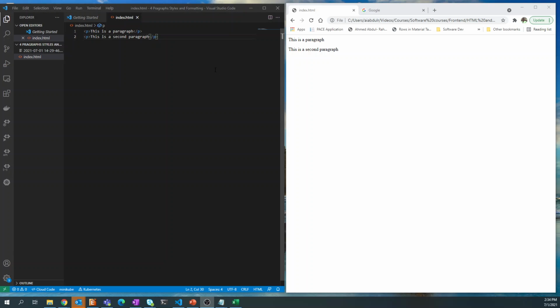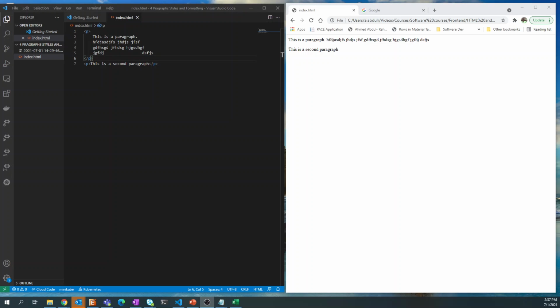So we have a few things that we must know about a paragraph, and that is a paragraph will automatically remove any white space. Okay, so let's just do this to have a longer paragraph. And I'm just gonna put gibberish because I don't know how to type. Okay, I'm gonna put a long space in here, right? And if I refresh this, you can see that the white spaces have all been removed. So a paragraph does not comprehend the spaces that you put in there. So that's one thing that we should take note of when we talk about the paragraph elements.